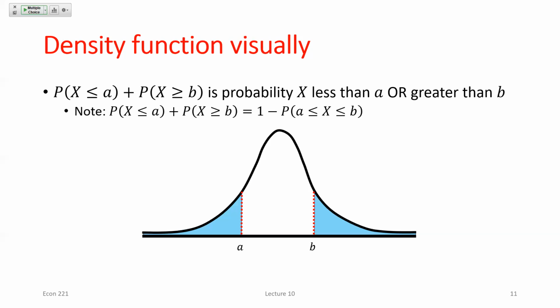We won't really use this cumulative density function notation too much. So if that's getting a little confusing, once we start working with the normal distribution, this will become a little bit easier probably than what we're doing right here. This is very theoretical kind of math, right? We're writing things in all letters. But I want to kind of set us up before we get to working with some actual values, kind of what we're thinking about visually. All right. So any other questions before we kind of jump into the next thing?